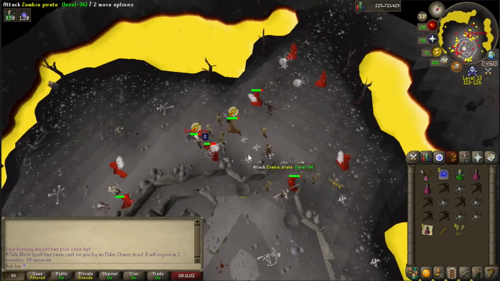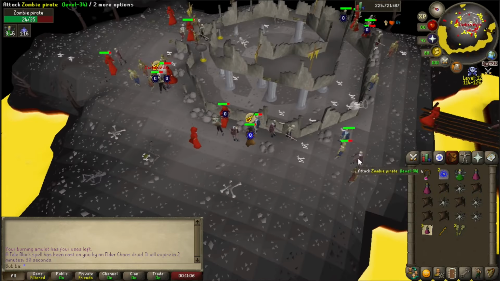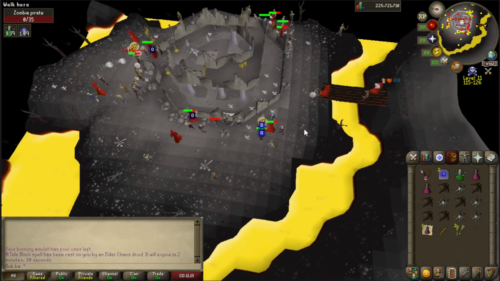And then the last thing I do want to mention with this method is do not forget the two major factors. It is in multi and you do get teleblocked. Unlike the main game, if you do happen to start running away and get caught, you cannot just insta-log out in Deadman.